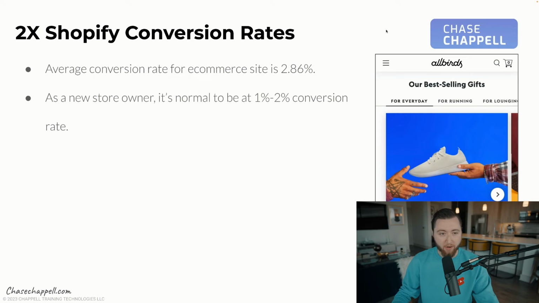And your conversion rate is essentially when somebody visits your website and purchases, you want to know what that conversion rate number is. And on average, conversion rates for e-commerce sites are around 2.86% on Shopify. And for new store owners, it's normal to be around a 1 to 2% conversion rate. And that is because initially you don't have all the information about your product listed yet. Maybe you haven't added in the other conversion rate factors that increase that. You might not have reviews yet. These are going to be things that we're going to be covering today, so that way you can understand exactly what you need to add to your website, so that way you can increase the overall sales and conversion rates.